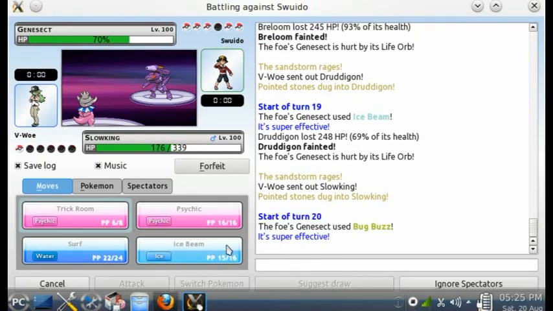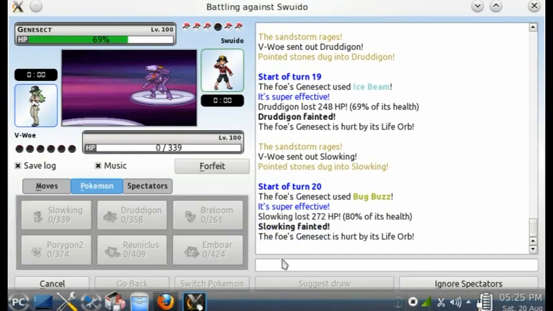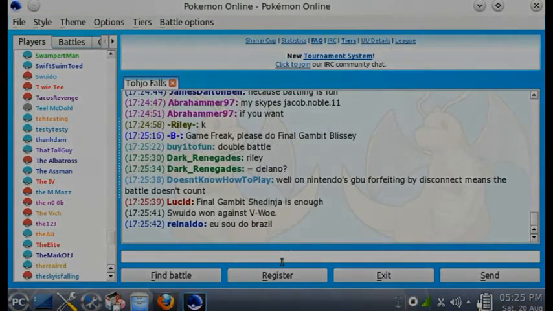I decided to set up Trick Room, Bug Buzz takes me out, and that is the end of the game. So good job, Swuido. You played excellently.